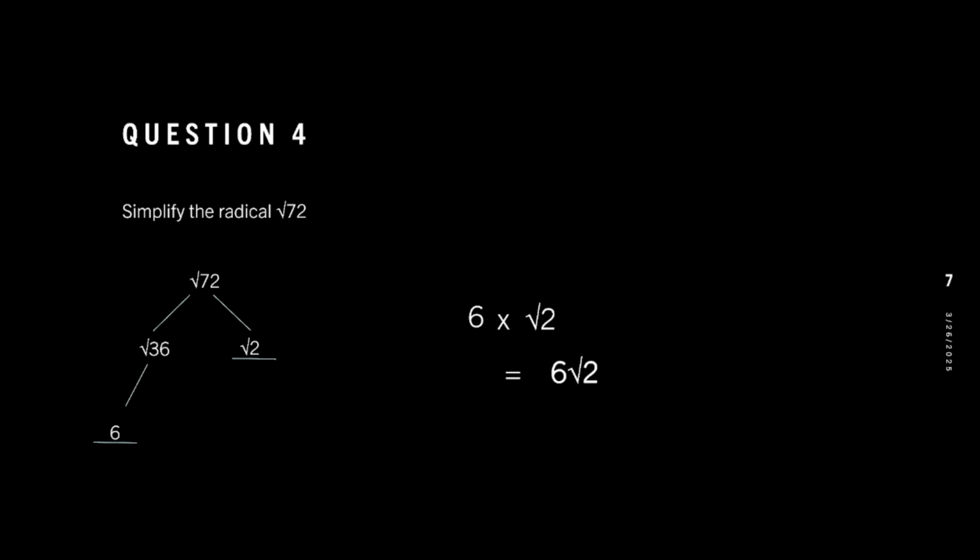So if you're not sure of what two numbers multiply to 72, just look at the last number, see if it's even, and divide by 2. That works as well. So this trick works. It will take a while, but eventually you'll get your answer. But in this case, we were able to take the shortcut, so the answer is going to be 6 radical 2.